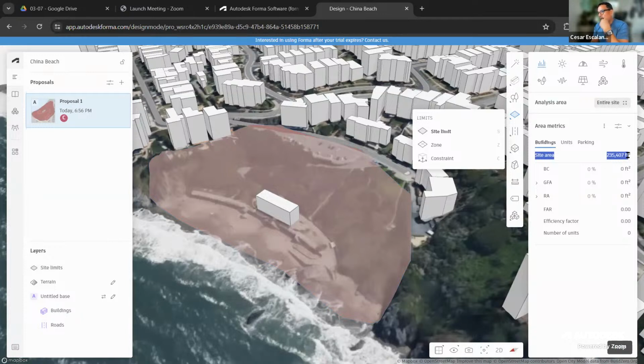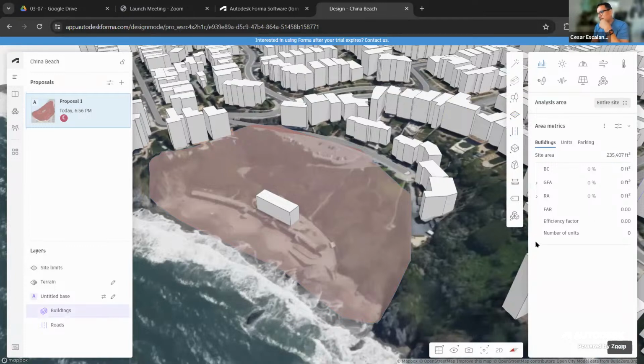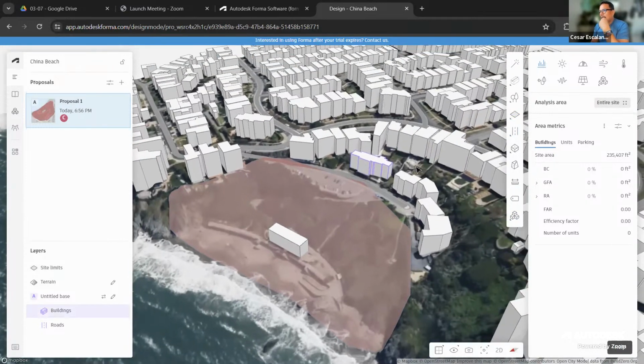And then as soon as I start placing buildings, then I can start calculating things like gross floor areas, the FAR, efficiency factors, number of units, etc. I'm not going to get too deep into the authoring tools, but it's an option.